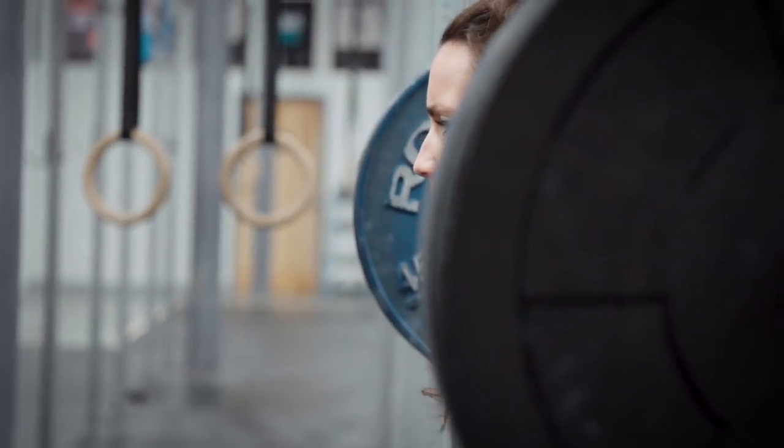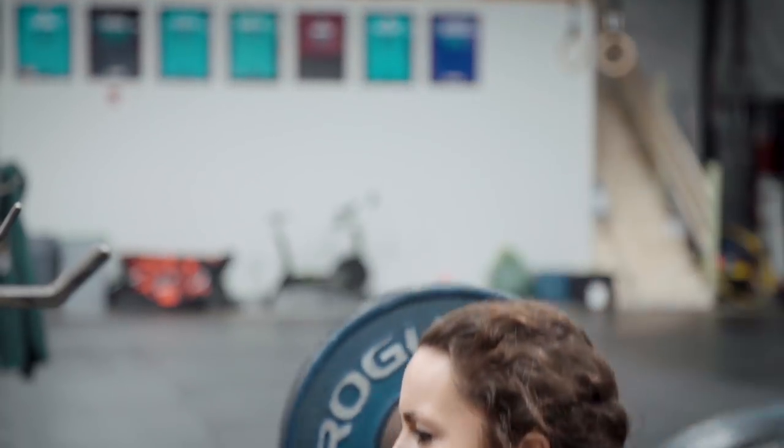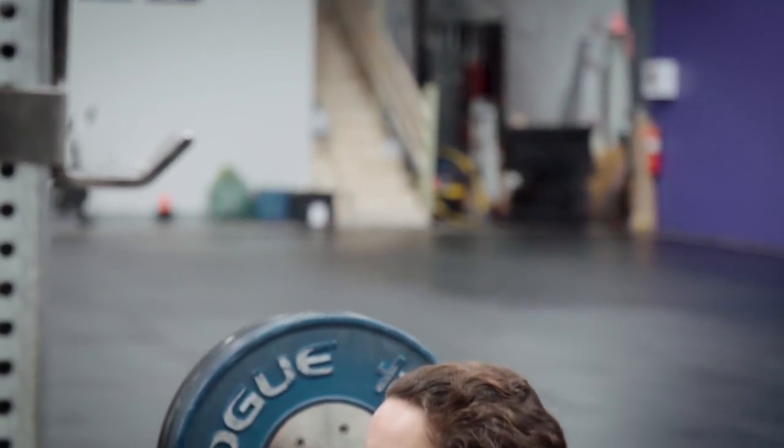As we progress through the cycle, we're trying to stay within that parameter of reps, then we're going to go up. One of the big things we want to relay with this video is the atmosphere we're looking for. Once they get through these warm-up sets, they got to find that song they like and go to that dark place. If you do not bail well with weight, you should have two people simultaneously screaming at you and spotting you because you should go to true failure. We are stuffing an entire piece into one set — that same amount of effort built into one set takes a serious, serious mindset.